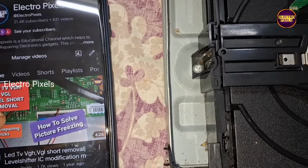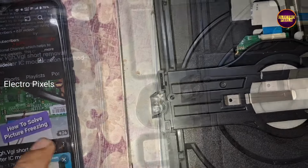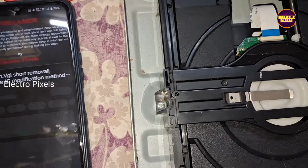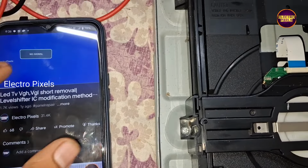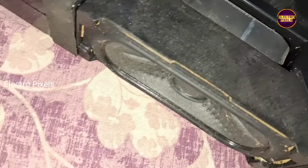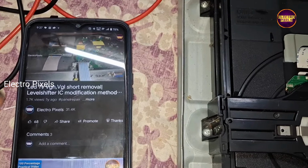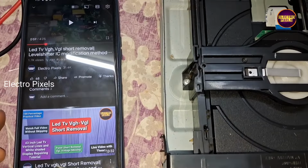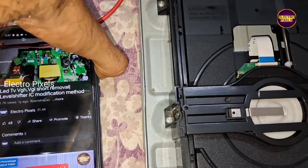See friends, here we connected a speaker for testing. But here you can hear a humming sound. A big noise is coming, also the sound is too low, not very loud, and the clarity is also poor. Along with that, every 30 seconds it makes a low battery warning repeatedly.